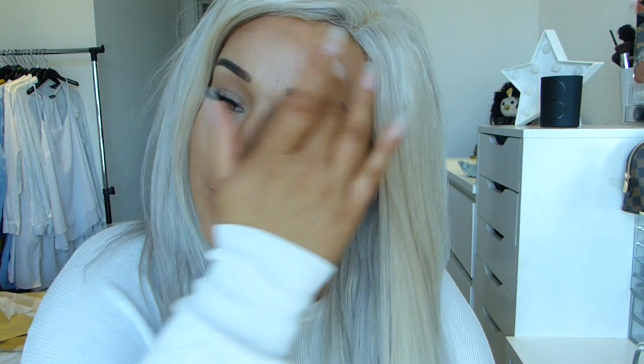Now what I've done as well with my closure is I've plucked it a bit, which means I've got a distinct parting now, because I do get free part closures, which means there's no specific way that it has to be parted. So you just pluck it a bit, and as you can see, there's a bit of a weird colour. I've put some concealer where the parting is to make it look like a scalp. It's the little touches that make it look a bit more realistic, I think.